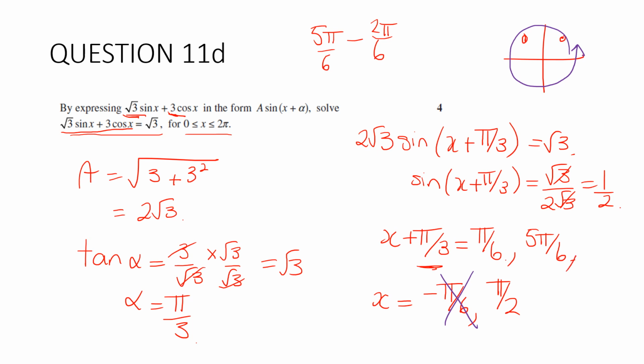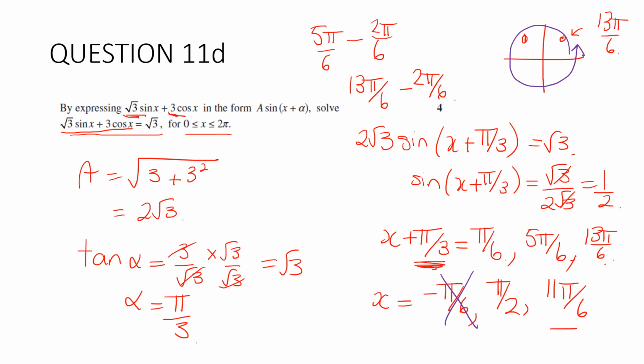So here I'm going to put an extra one on, which is going to be 2 pi plus pi on 6. So that brings me into here. 2 pi plus pi on 6, so what is that? It's 13 pi on 6. Let's just rub that out so we've got some room. 13 pi on 6. And so down here we're going to get 13 pi on 6 take away pi on 3. I'm going to do some more fractions. 13 pi on 6 take pi on 3, which is 2 pi on 6, gives me 11 pi on 6. And you can see that that is in between 0 and 2 pi. So these two are our answers.